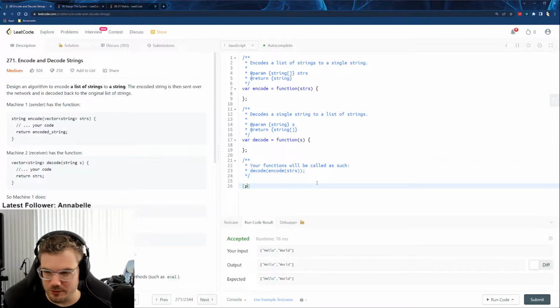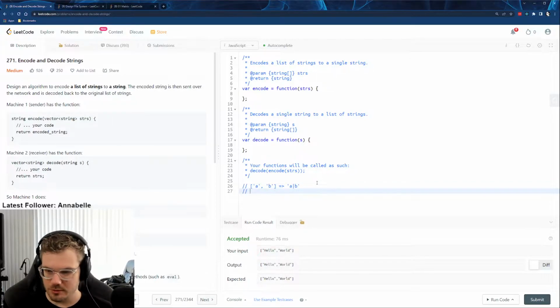So for example, if you had the list A and B, you could produce the string A pipe B, right? And that would work as long as neither of these strings contains a pipe symbol in it.